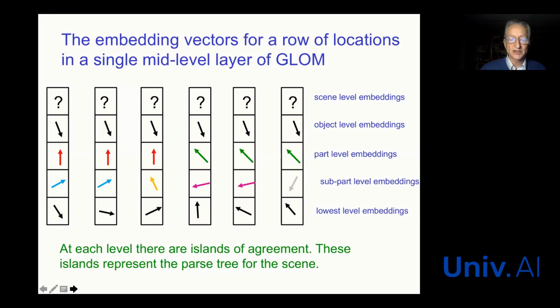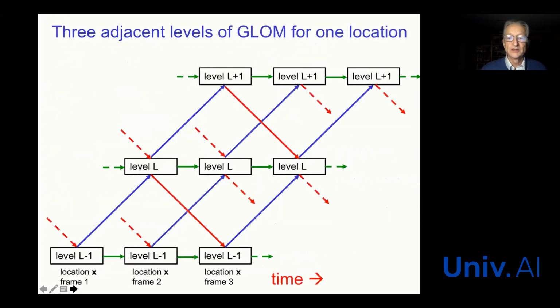So going back to the Glom architecture, you can think of at level L+1, you might have one of those black vectors. And if this location X that we're dealing with here is a location where the nose is, then we want the object level vector to produce a representation of the nose at level L. That's what that red arrow coming top down should do. It should take the face, and knowing what the pose of the face is relative to the camera, it should be able to figure out what the pose of the nose is relative to the camera. So it's doing a coordinate transform from the coordinate frame of the face to the coordinate frame of the nose, just like in those diagrams I showed you at the beginning for that ring of edges in a cube.